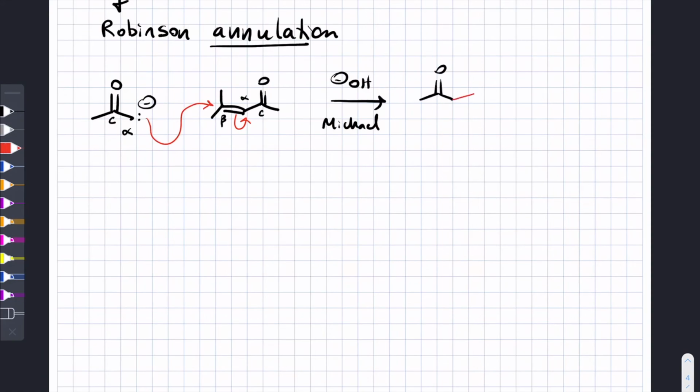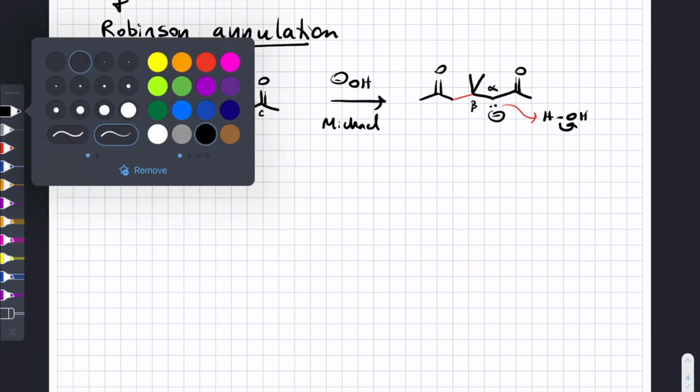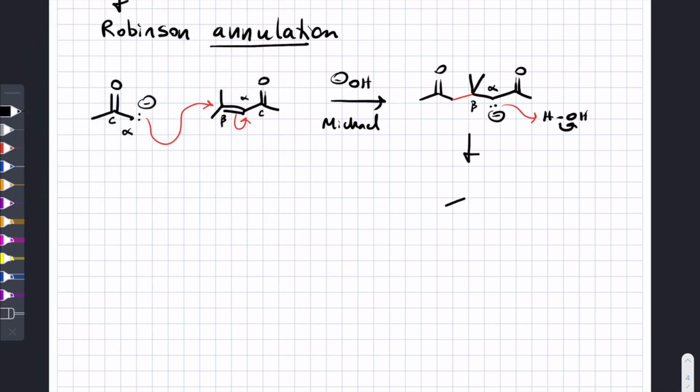Here is the new bond we just barely made. On that beta carbon that we've attacked are 2 methyl groups, then the alpha carbon, then the carbonyl carbon, and our alpha carbon should be negatively charged at this stage. Notice that we have this pattern of the Michael product, 1, 2, 3, 4, 5. It's a 1,5 dicarbonyl. And we will pick up a proton from water at that stage to give us the Michael product.